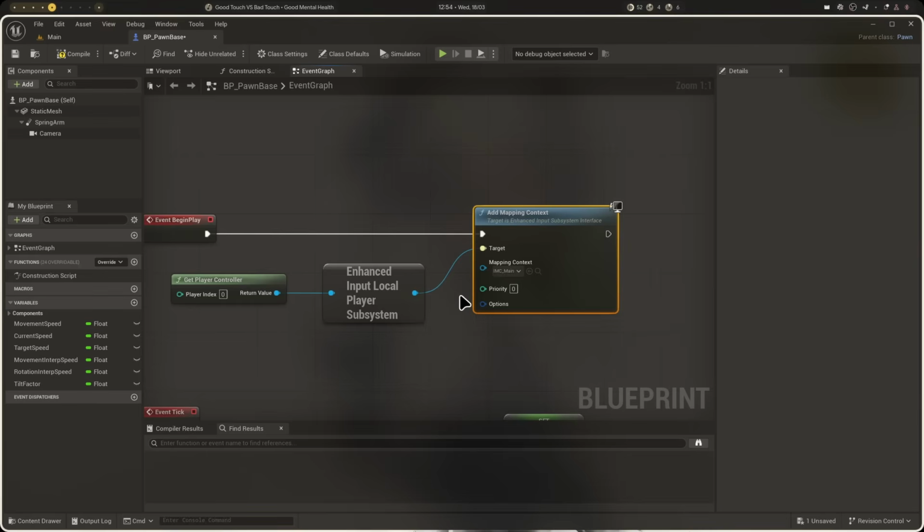And the thing I really want to drive home again, this step is critical. I've seen so many people configure everything perfectly. They have all of their input set up, all of the movement functionality would be working correctly. They press play and nothing happens. You spend an hour debugging, and then you finally realize that you forgot to bind the mapping context. So don't be that person.